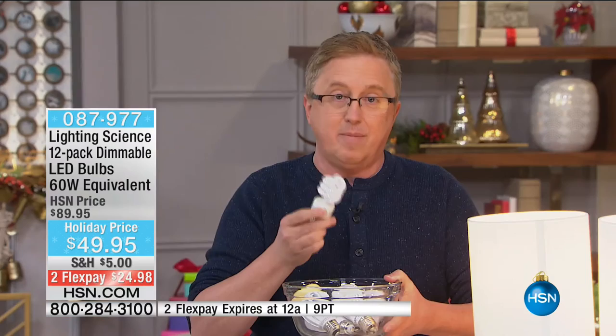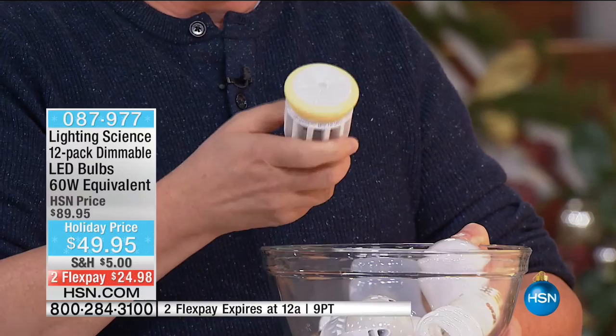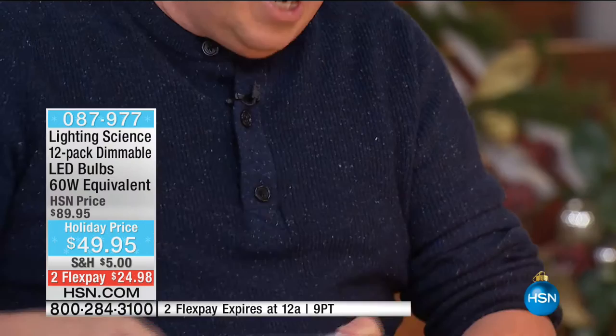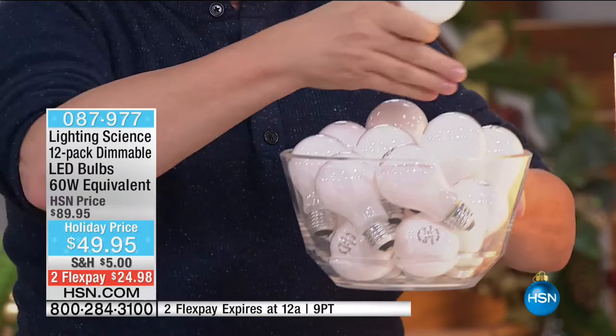Then when you started to do LEDs, you got these weird looking bulbs like this, and they were over $20 a bulb. So it sounded like a good idea to a lot of people, but you're talking about replacing 40 of them, you've got to take a mortgage out for that. But not today. Today with Lighting Science, you're getting 12 of these for this price. And remember, each one of the Lighting Science bulbs replaces up to 15 regular bulbs. So think about that. One bulb replaces up to 15 bulbs.